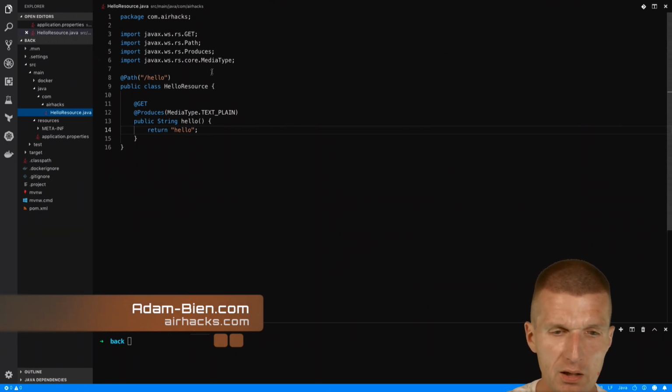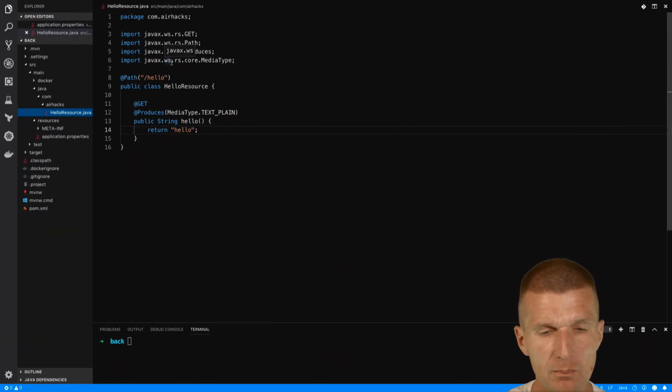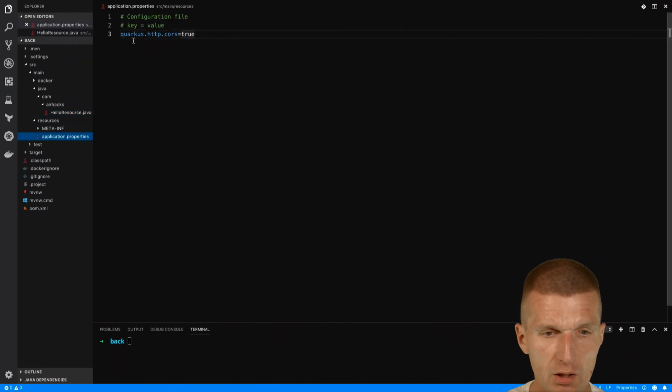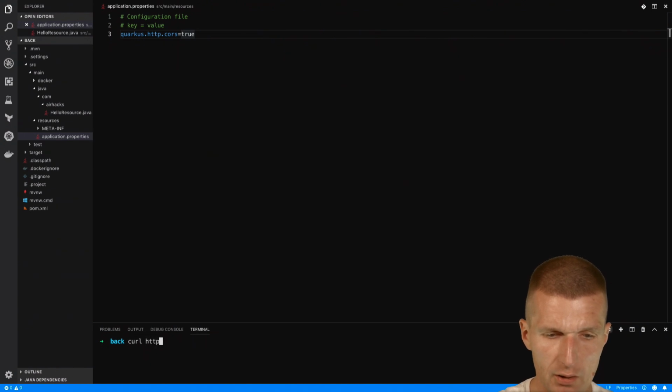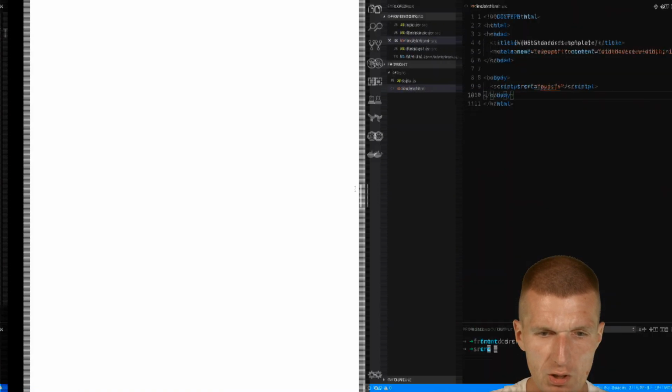Today I would like to implement unidirectional data flow with two web components and one backend. The backend is implemented as a MicroProfile JAX-RS application with Quarkus, a JAX-RS endpoint with activated CORS filter, and is already available on port 8080. So this localhost:8080/hello should return hello, which is the case.